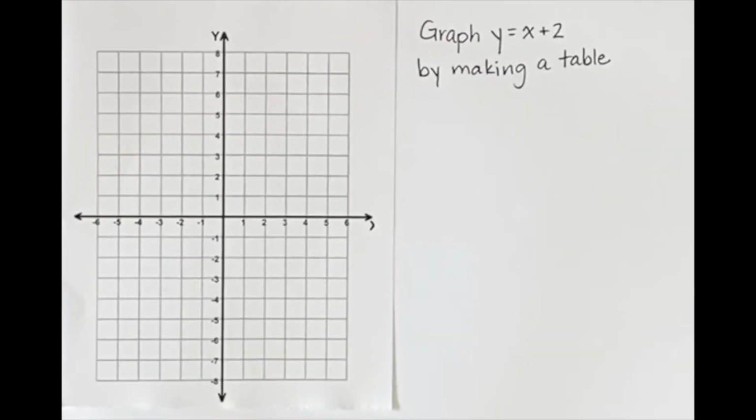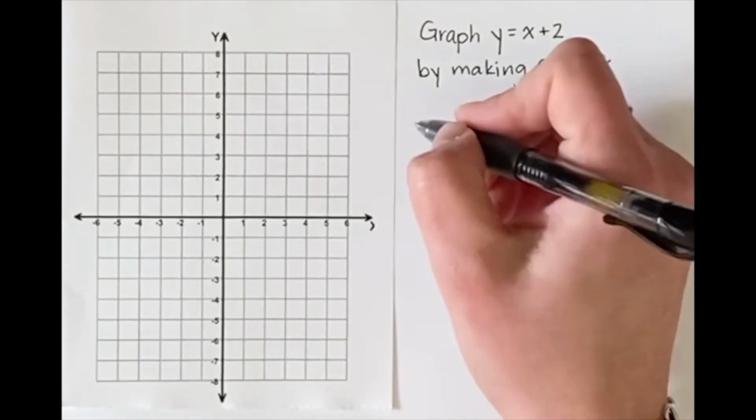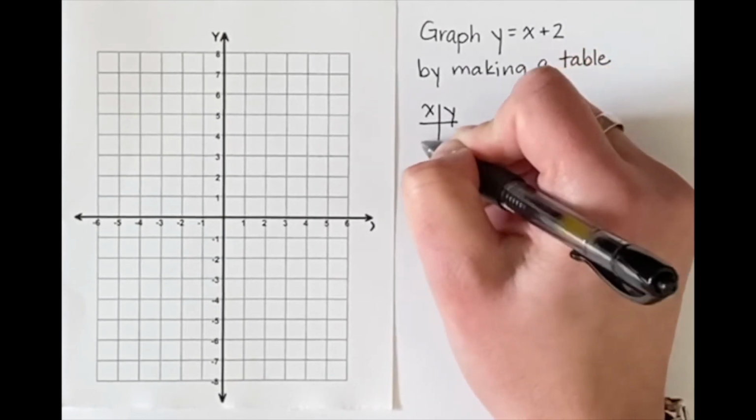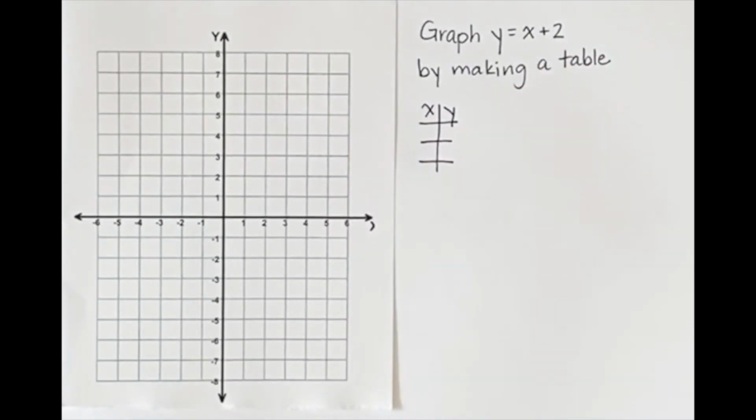Now that you've had the refresher from Mrs. Savage about how a coordinate plane looks and works, we're going to put it to use even more by actually graphing an equation. So we are going to graph the equation y is equal to x plus 2 by making a table first. Remember, this is like a function. So previously, maybe you've made tables like this where we've done this XY table and you pick your X values and plug your answers in for Y.